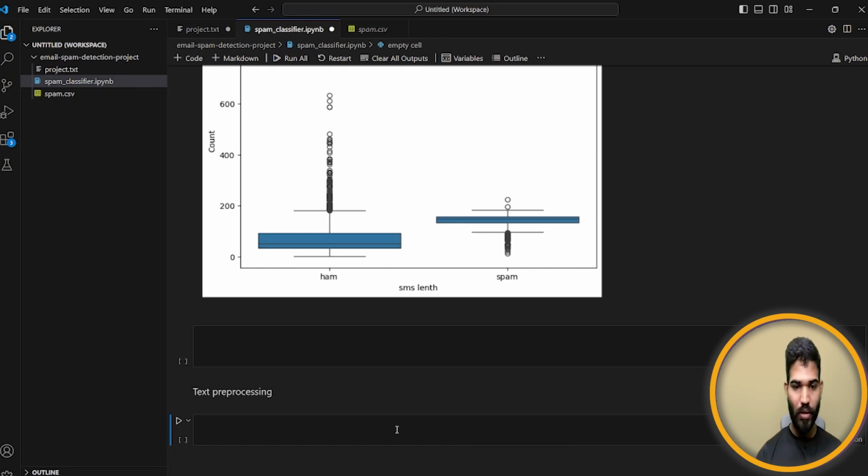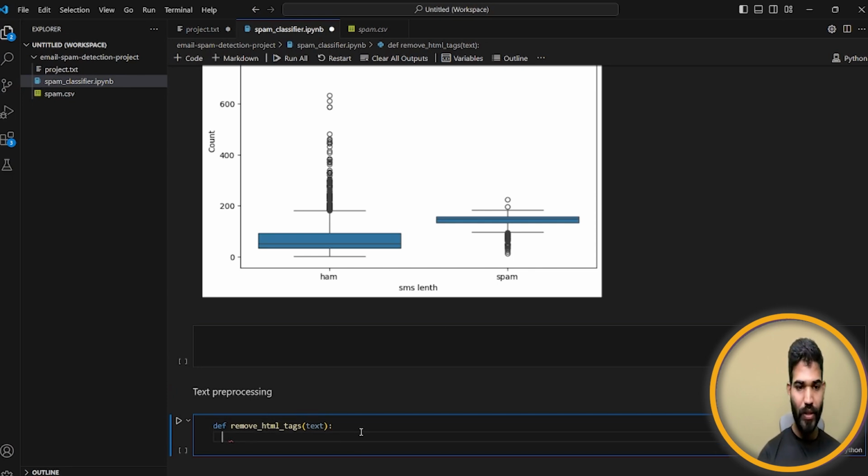Sorry, Monish. For text preprocessing, first of all, we remove the HTML tags if there are any HTML tags present in our text message, which is not good or does not add any value to our model. So that's why let's first define a function which removes the HTML tags. Remove HTML tags. In this we have to pass our message or token. So I will write text.